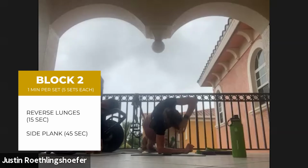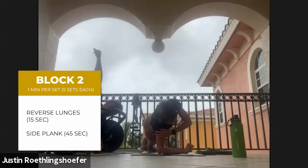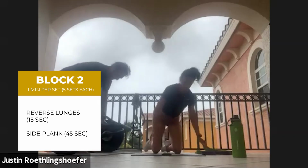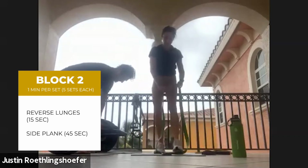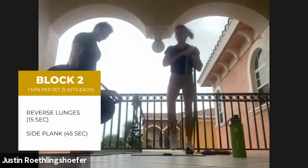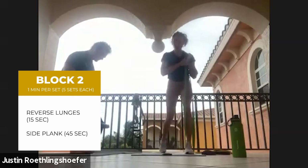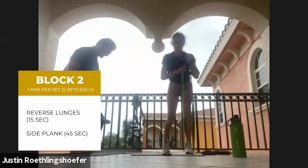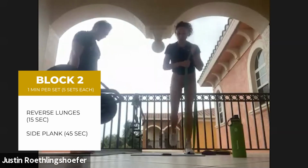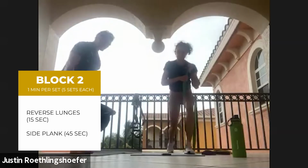Awesome, guys. One second at a time, one movement at a time, one rep at a time, one thing at a time. Here it is. Right side. Here we go. You only have two opportunities on this right side left. Take full advantage. You don't have to do reverse lunges on the right leg. You get to.